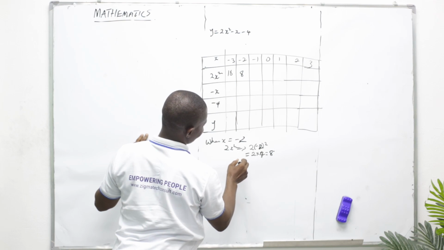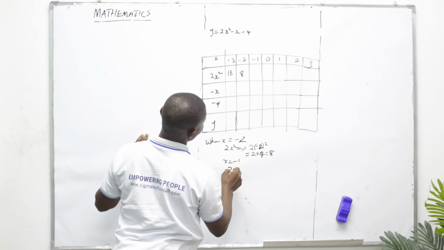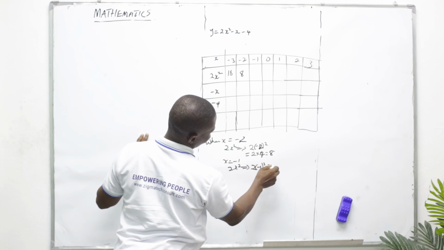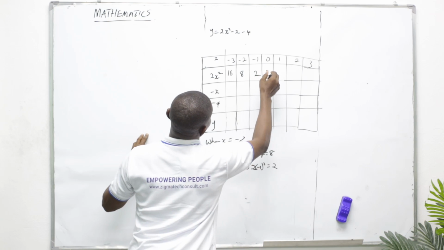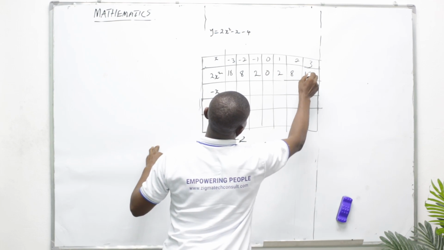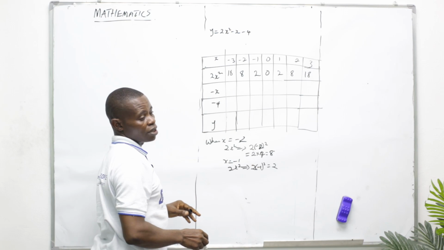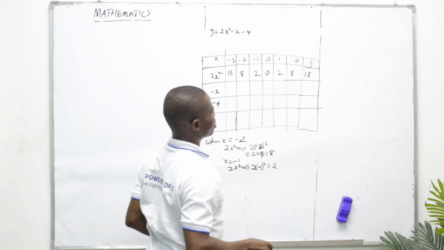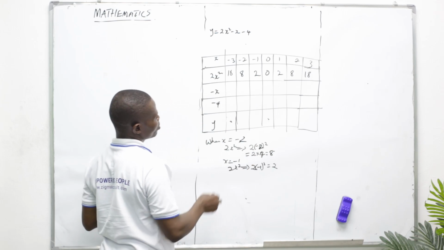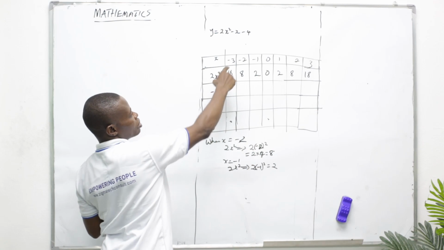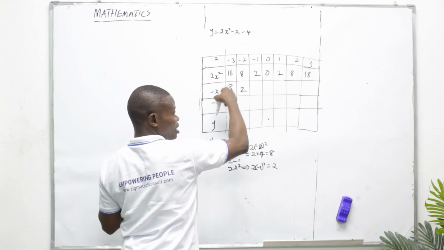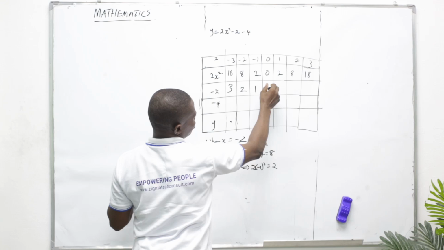When s is minus 1, 2s squared implies what? 2 bracket minus 1 all squared equals 2. This one is 0, this is 2, this is 8, this is 18. Can you see it? But that of 0 has been given to us already. So take note of this and this. So this is minus s. Minus times minus plus. Minus minus plus. The coefficient, that's what I'm communicating with the numbers.